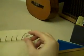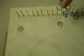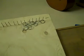first you start off with one ring. Not much to look at. Then you add 2 more. Still not really much to look at. Then 2 more. And then you add 2 to that.